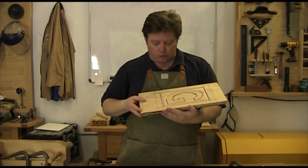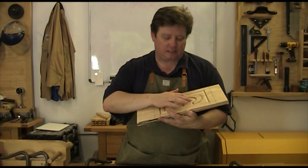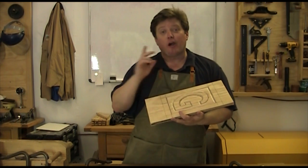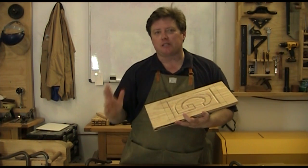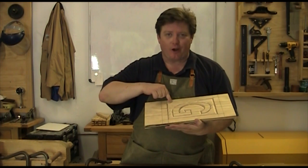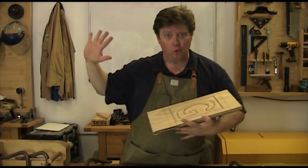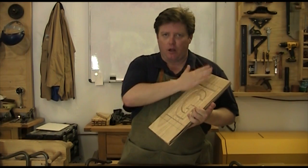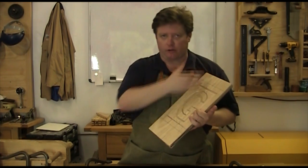Now we want to concentrate on removing the waste to lower the background of everything but the cymbal. And we're going to do something that a lot of old books tell you never to do. We're going to go across the grain. Woo! No, really. Most people tell you to always go with the grain when you're planing along the grain path.